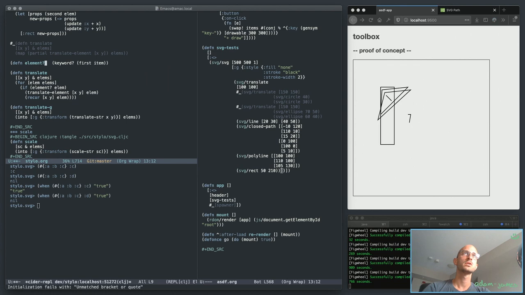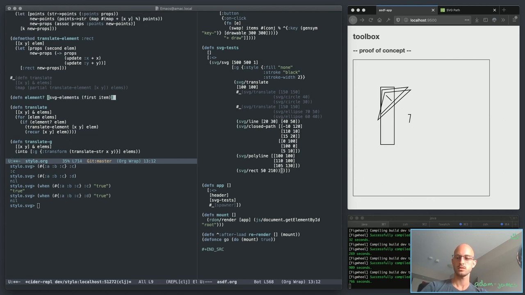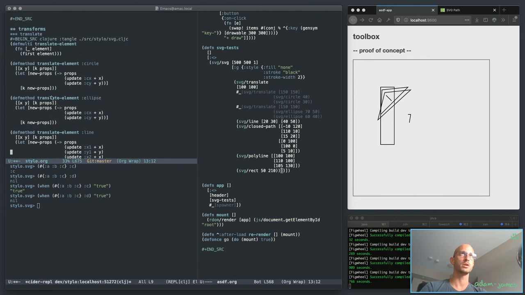So if first of item is in the set itself. Oh, let's define it as a thing. What should the name of that be? Yes. Okay, so SVG elements, I should def up here.